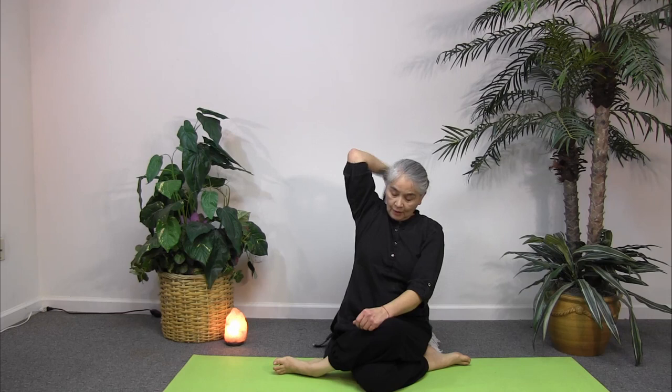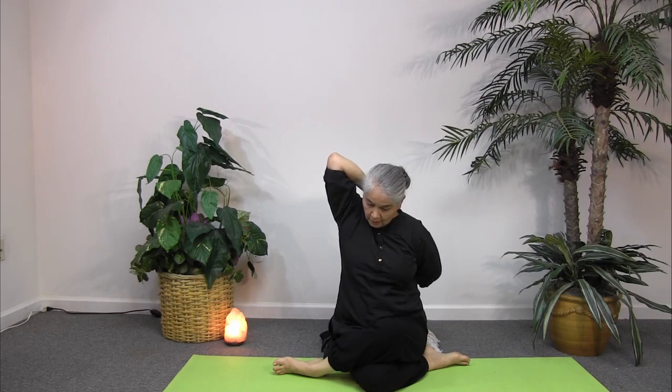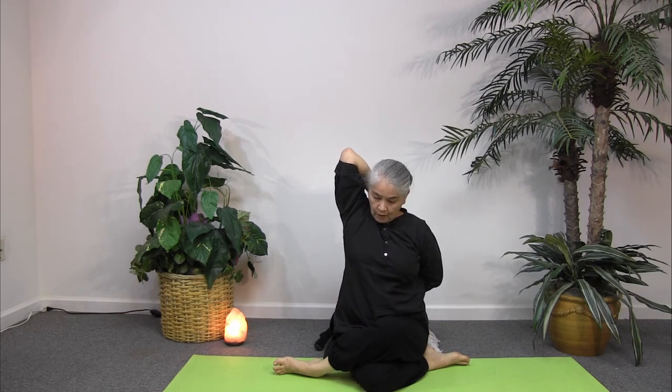So this time we'll hold the strap with the right hand, swing it behind the back, reach back with your left hand, walk your hands as close together as you can get them, or if you can reach your other hand without the strap, you can grab the other hand and just hold it there. Relax and feel a nice stretch, a real nice stretch for the shoulders.